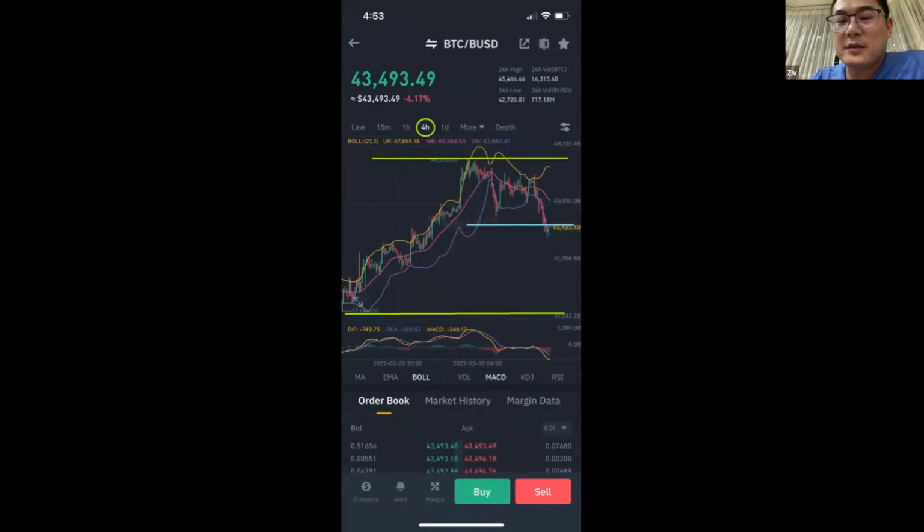First, this is a 4 hour chart of Bitcoin price. The Bitcoin price currently is about 43,000, and the previous high is about 48,000 plus, and the previous low 37,000. So we can see the price is now in a correction range. Meaning, from my own experience, the market is still deciding whether it's going to become an uptrend for the coming few days or a downtrend.